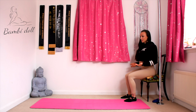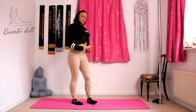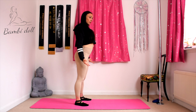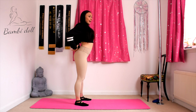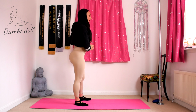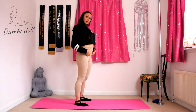Also, in this position, when the hip flexors become shorter, it's more likely that it will change your posture and you will get an anterior tilt like this. So your pelvis will be forward, it will be harder for you to engage the stomach and your bum will stick out, okay? Like mine. I do have that from another reason, from high heels. But yeah, sitting down can give you an anterior tilt.